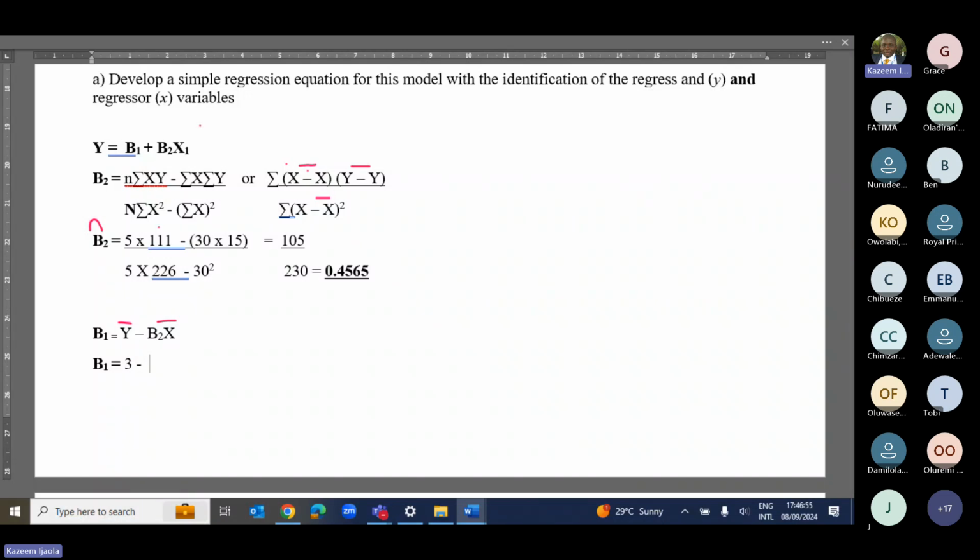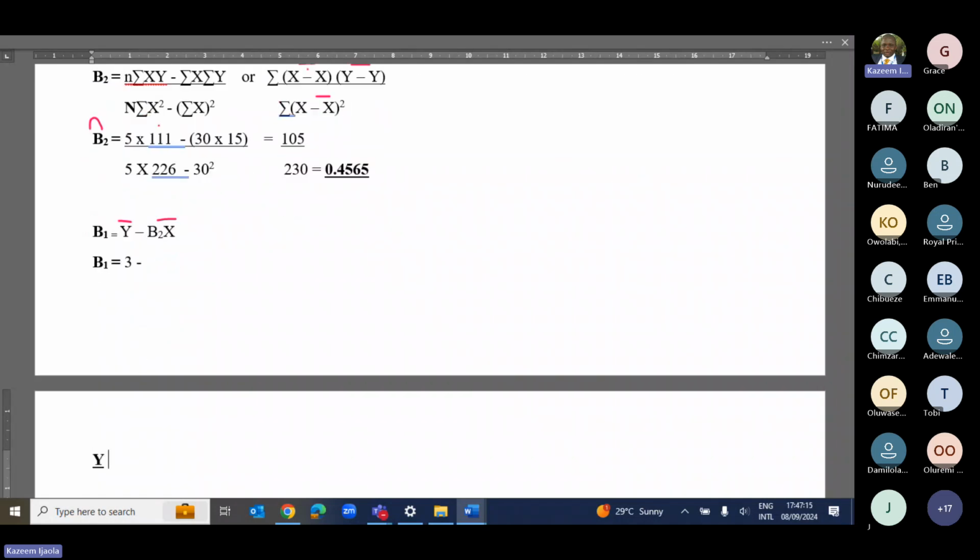Do we understand this? Can I just move on? No, I don't. Your y bar, please show it. The problem with drawing this bar is that I need to go to symbol to pick it. Let me just write it like this: summation y over n. I'll just say y bar.